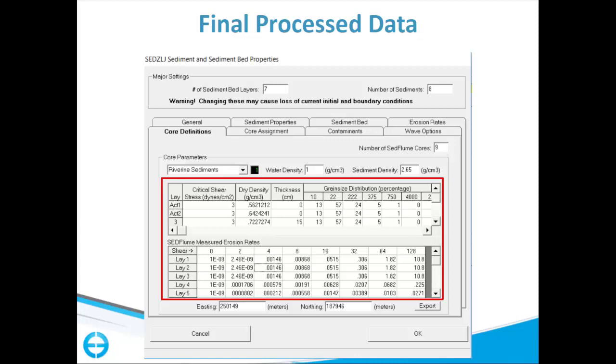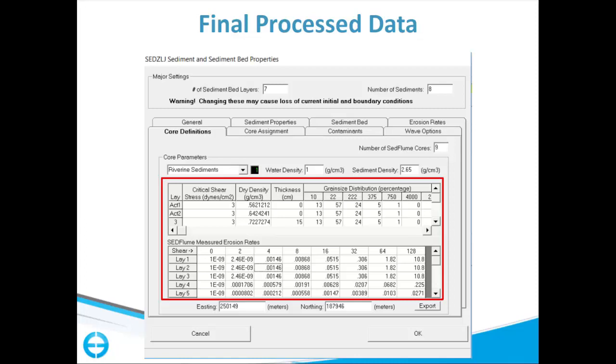If you have a 0 value in any of these fields, it'll notify you and give you a warning. It lets you continue with the work you're doing, but it won't let you run the model. If you try to run the model, it'll crash because you're dividing by 0. So you have to have some small number specified, and here it's 10 to the minus 9 centimeters per second.